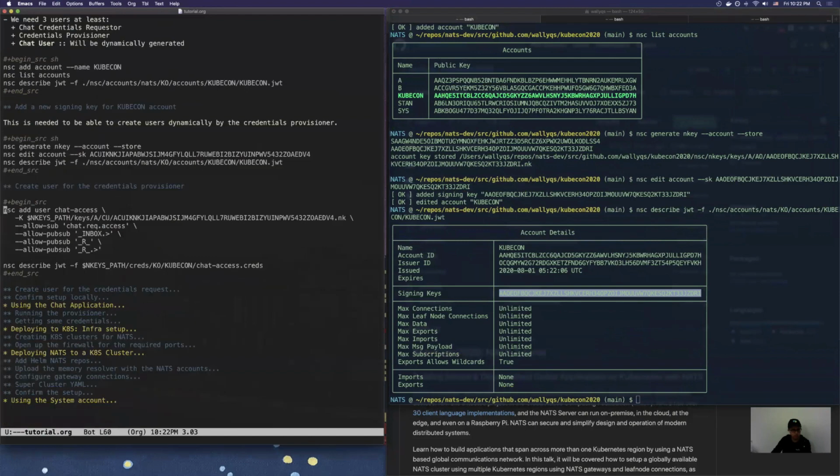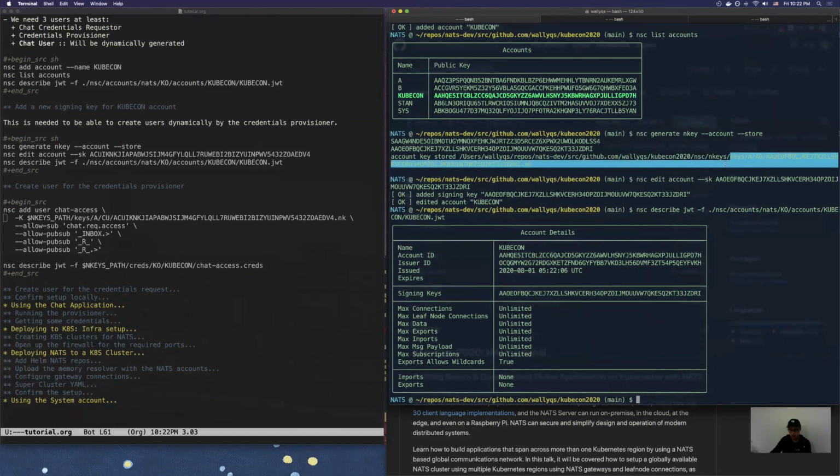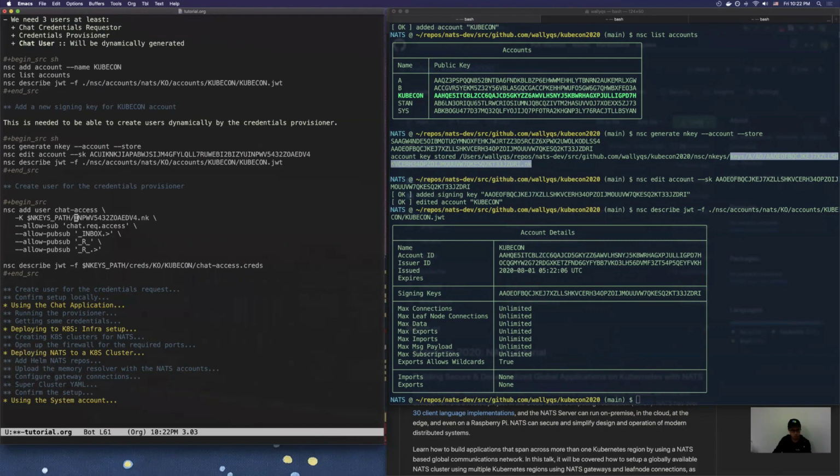Next, we want to create the credentials for the provisioner. We still need to continue to use the signing key. So I'm going to replace this here with the one that got generated.